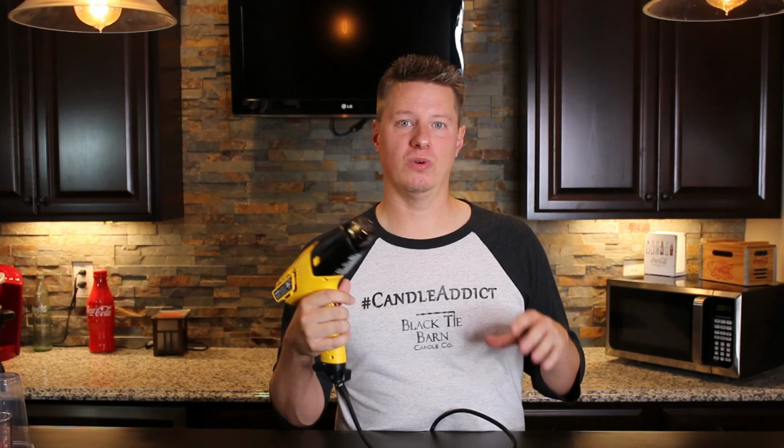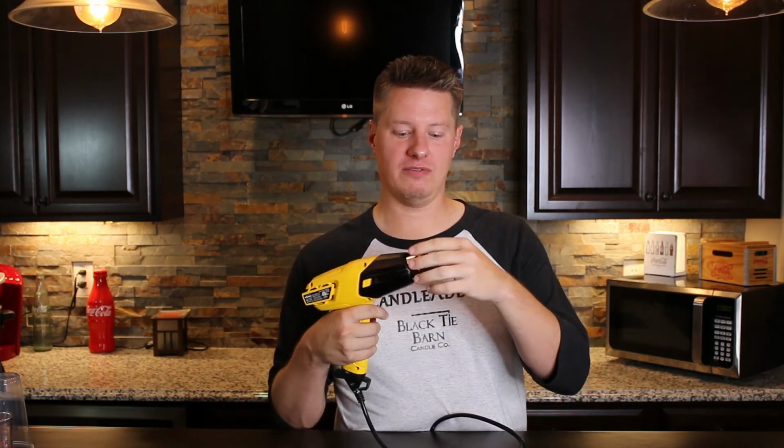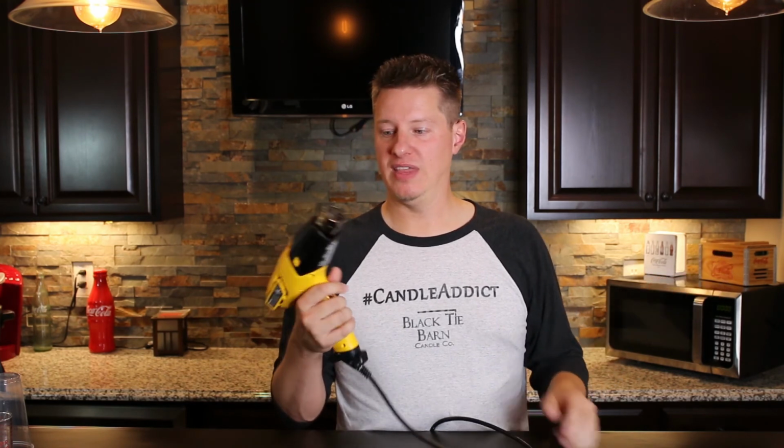The moral of the story is a heat gun is a multi-purpose tool, and if you use it correctly, it can really be beneficial. Also, as a disclaimer, if you have kids or animals around your candle area, make sure your heat gun has a cool-off setting, where once you turn it off, it blows cool air to cool off the metal part on the outside. I would recommend doing that, then unplugging it, turning it off, and hanging it out of hands' reach, because it gets so hot it will cause massive injuries.